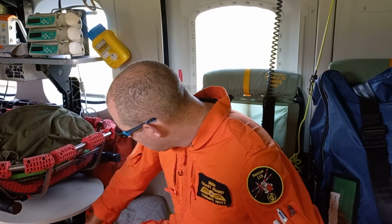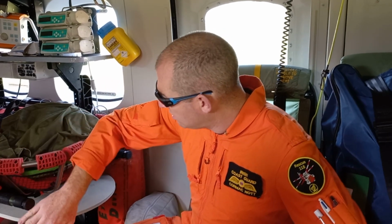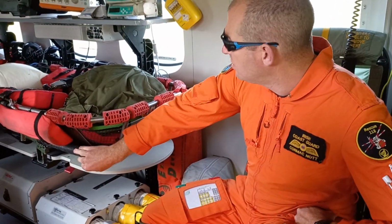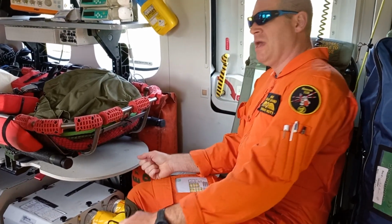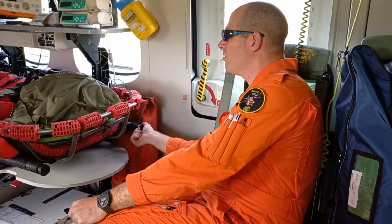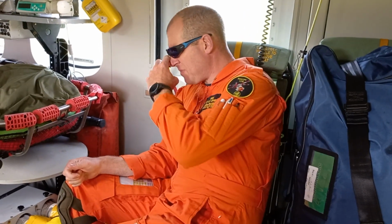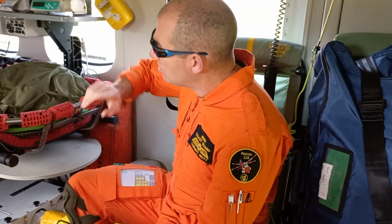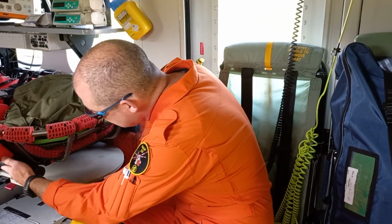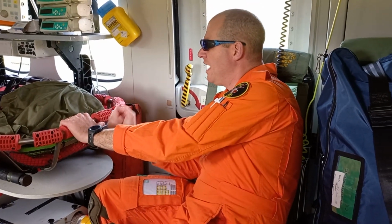Moving down the aircraft, we have our oxygen cylinders at the bottom here. Then we have 2 forms of stretchers. So as Jimmy was explaining, we have a hem stretcher. A hem stretcher is like the old carry-on stretchers. 2 or 4 people or more will carry this on. It has to go on the front and back, or up through the ramp. We'll move this big stretcher out of the way, and the patient is laid down on that, and that's how we can get it on and off the aircraft.